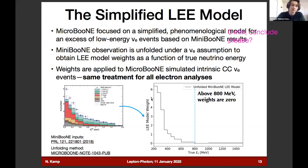Sure, that's a good question. We're actually just changing the nu_e component for the electron neutrino searches. So you can think of it roughly as scaling the green contribution in the MiniBooNE plot by what you need in order to explain the MiniBooNE excess, and then of course unfolding it for the reconstruction in the MiniBooNE detector. This is chosen to be as physics agnostic as possible, as the vanilla sterile oscillation scenario doesn't seem to capture the excess at the lowest energies. Okay, great. Thank you. That's a very helpful clarification.